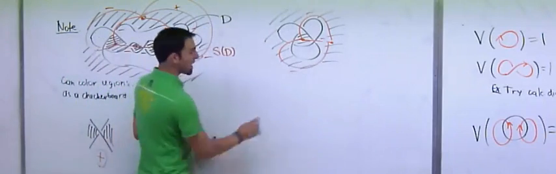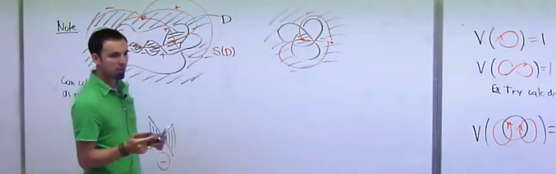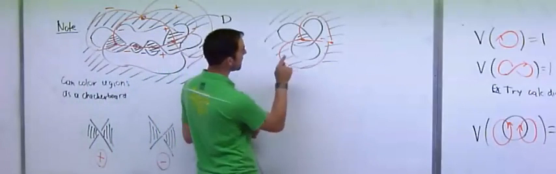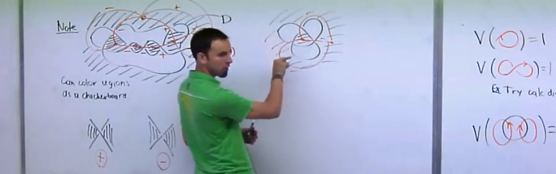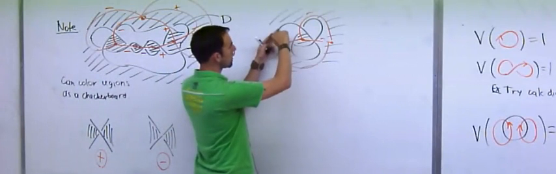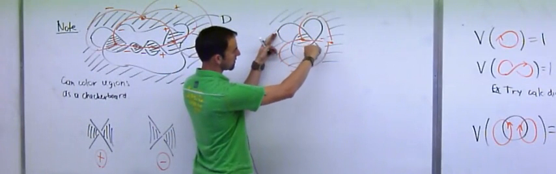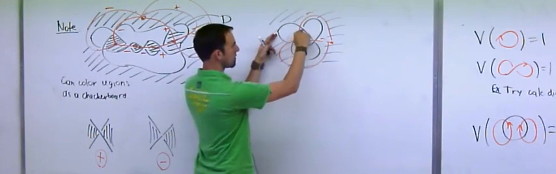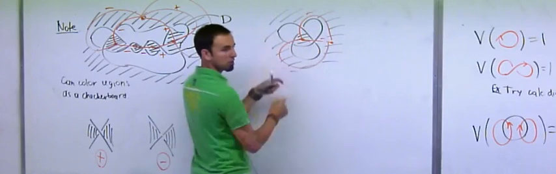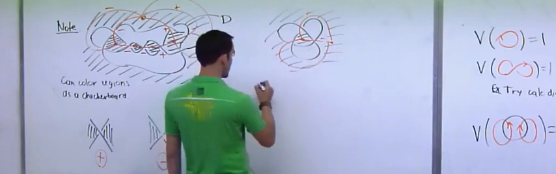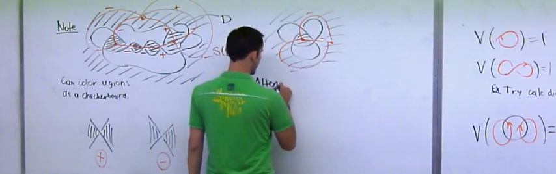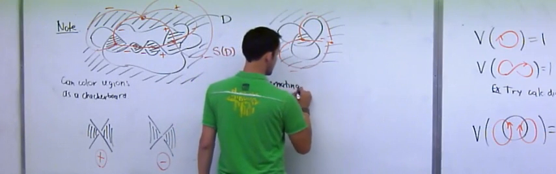Okay. When does this happen? When do they all have the same sign? I'll let you think about that. Think about why this is true. It happens when, as you walk around, you go over, under, over, under. So you see here I'm going over a crossing, under a crossing, over a crossing, under a crossing, over a crossing, under a crossing. It's called an alternating diagram. Alternating knot diagram.